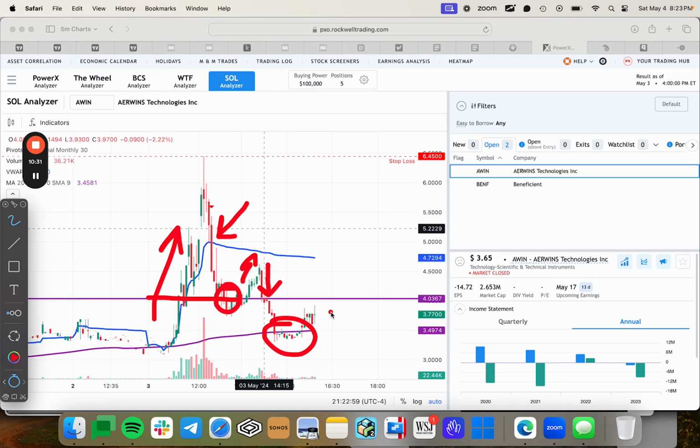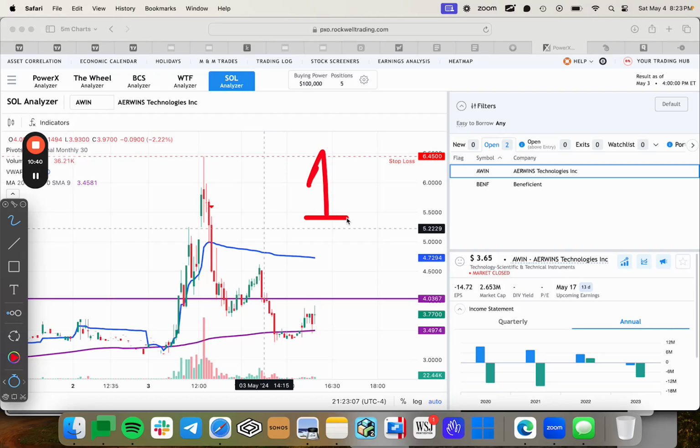Price is drawn to, wants to go to its monthly pivot. So for system 1, which we're talking about in these video lessons, we're looking at stocks that have gone up above their monthly pivot, broken back down through the volume weighted average price, and then fall to the monthly pivot and or fall to the 200 period simple moving average.